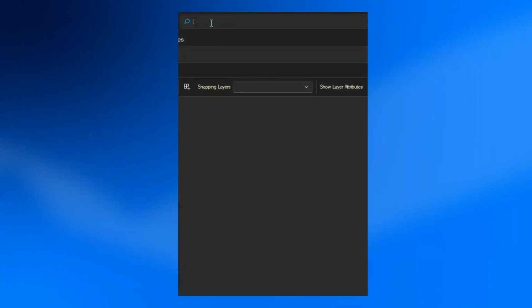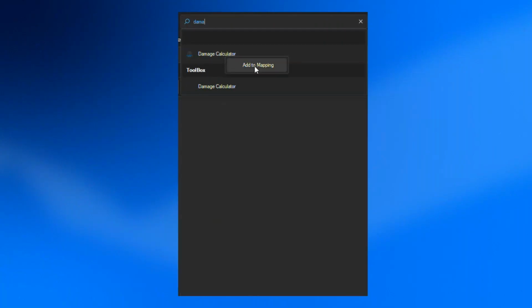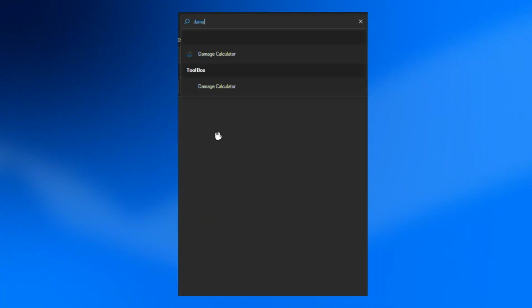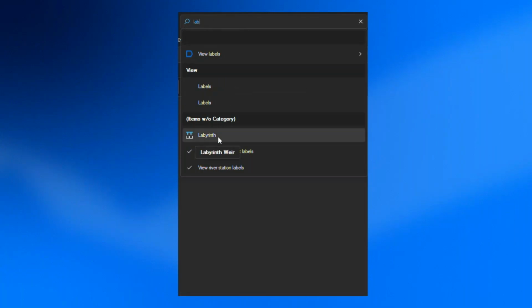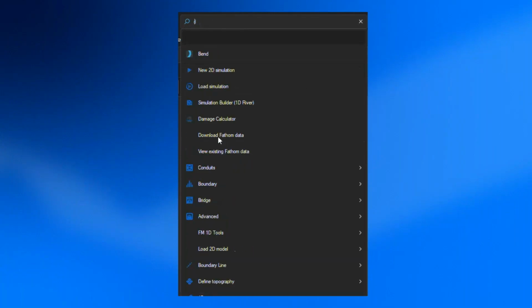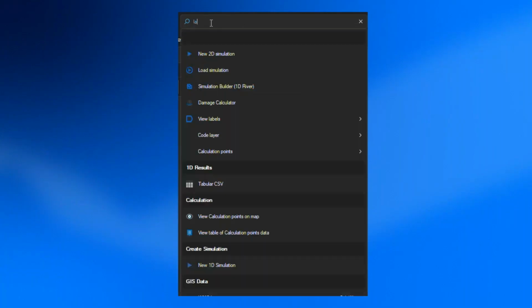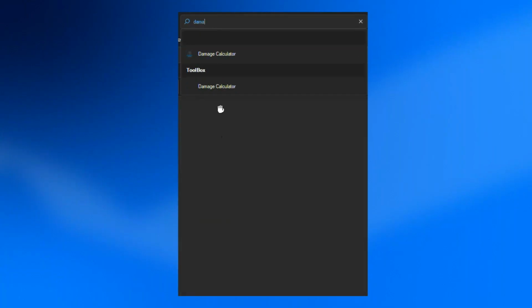Again, a nice thing we're able to do because of the changing code base is to unify the search. There are hundreds of tools and buttons in Flood Modeler as it's evolved over the years, and it's often been hard to find them all. With the new unified search, if you want to find something, say a labyrinth weir, and you can't find it in the user interface, you just simply do a search for it. If you want to find damage calculator, do a search for it, and then you can add it to your favorites. So everything can be found in a few clicks. Again, this comes back to that familiar point. We are changing how this looks and where buttons are, and people will be familiar with how they used to be. We want to make it as easy as possible to find stuff, and that's going to continue.